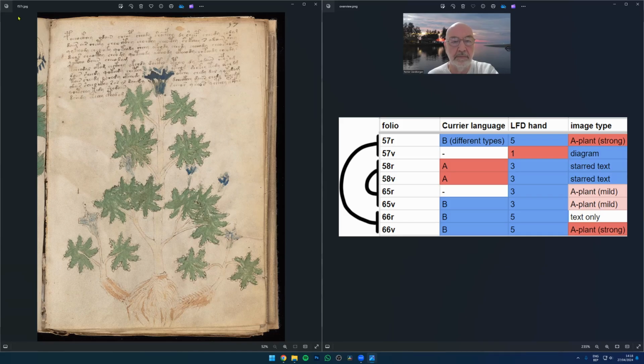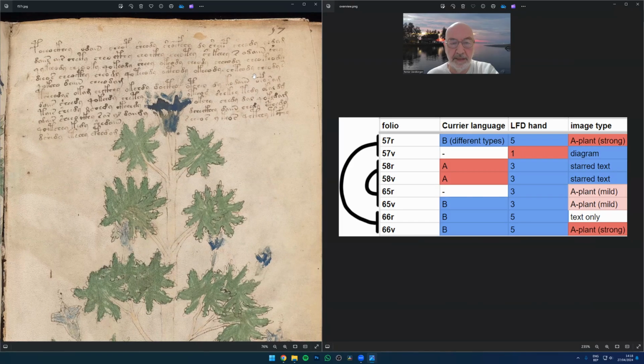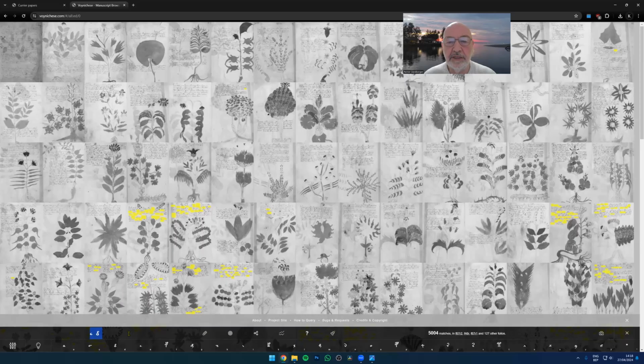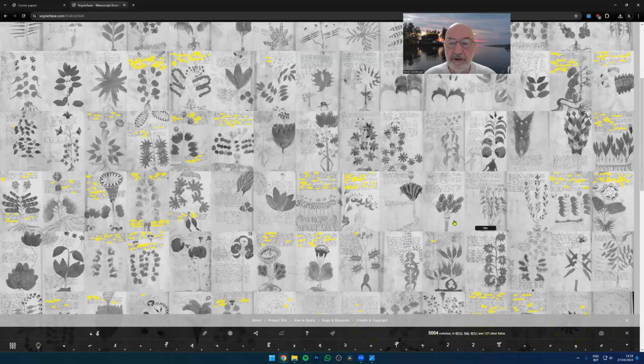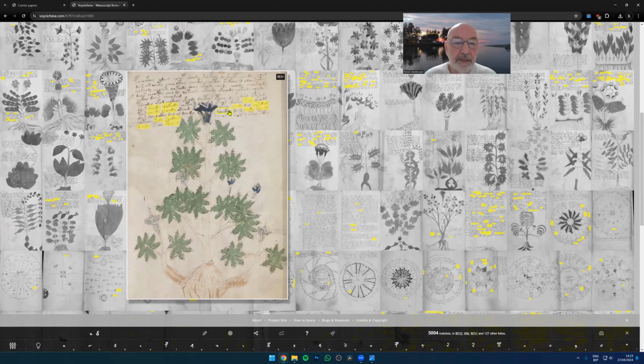So we start, for example, with 57R, and there you told me that these 2 paragraphs are different somehow. Indeed, and this is also quite unique in the manuscript. I haven't found any other example that's anywhere near like this. So overall, this should be called Currier B, and you can do the check in a moment where you check if the combination ED, or C8, depending on how you want to call it, is very present. But this is only in the first paragraph. Here. That's the one. Yeah. Oh yeah, sorry, it's only in the second paragraph.